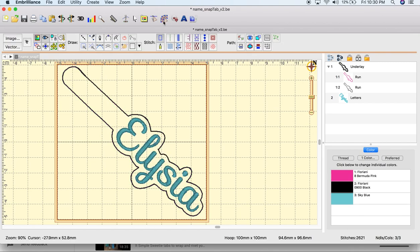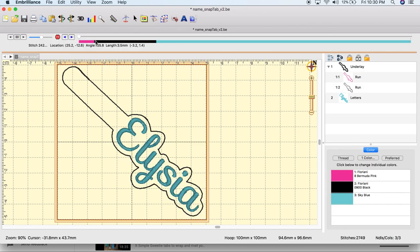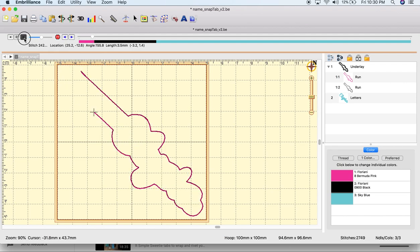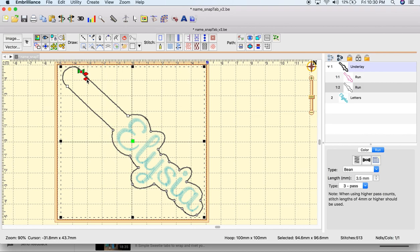And then what I like to do on the final bean is I actually like to play around with this end so that it overstitches, backstitches. So now if we go forward to the black, you'll see what I mean. So now it's going to come around, and now it's doing a single, and then it's going to go into the bean. I don't want it to do that, so I took it the wrong way. It started that way, so I'm going to pull it just a little bit past the green this way.